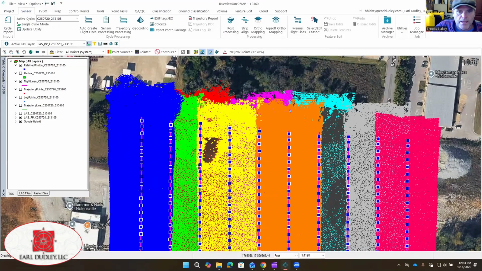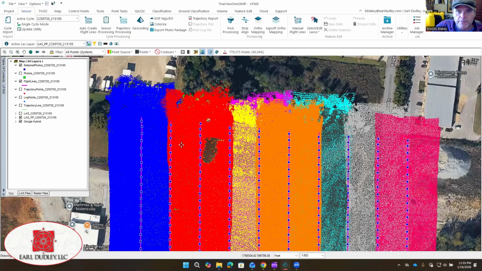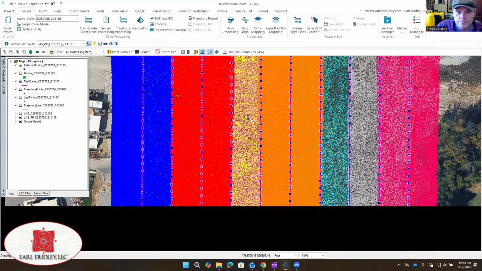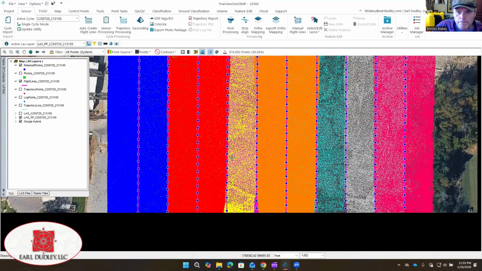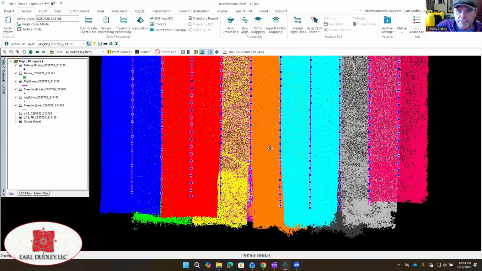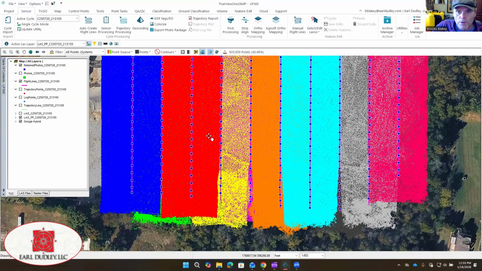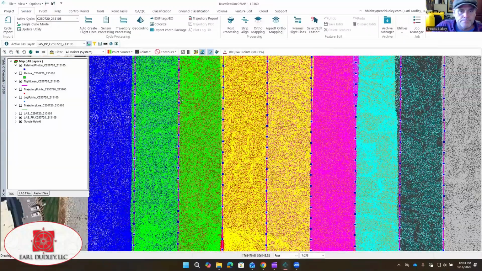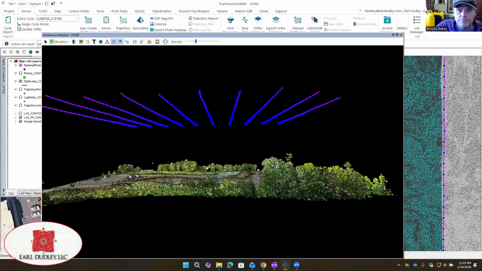So now the overlap looks to be closer to about 50%. Could probably cut that down a little bit more if needed, but I think that'll be okay. Let's check our immersive view.